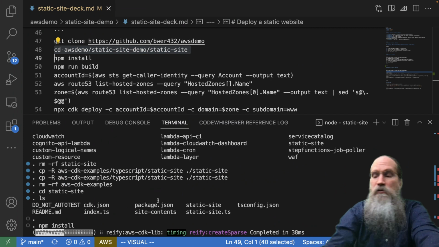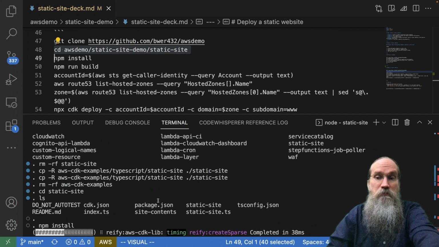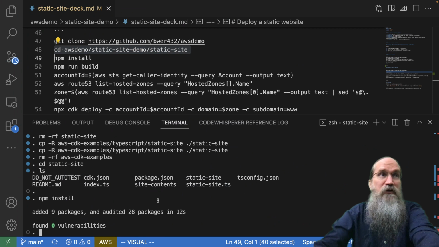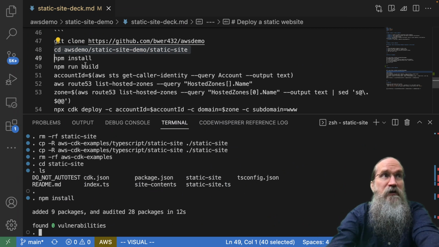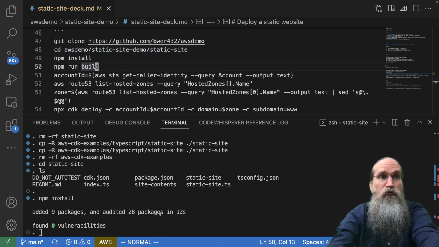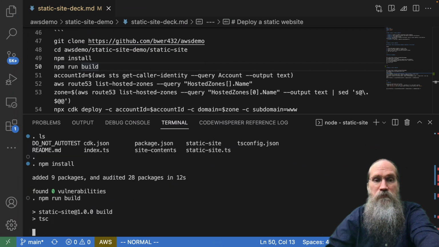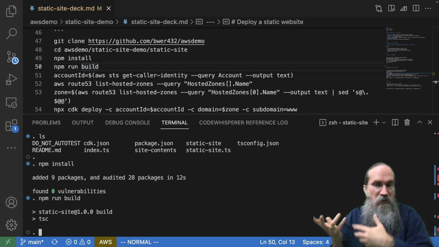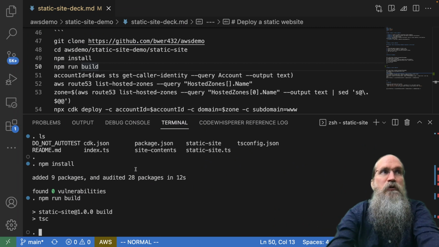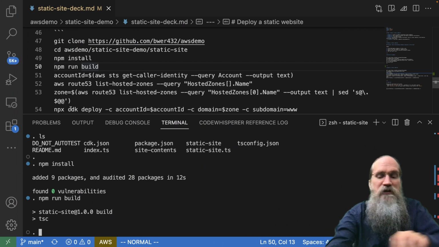After the npm install finishes, we would do an npm run build. And when that's complete, we'd go ahead and do the CDK deploy.